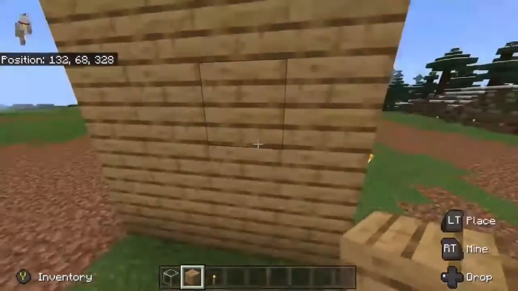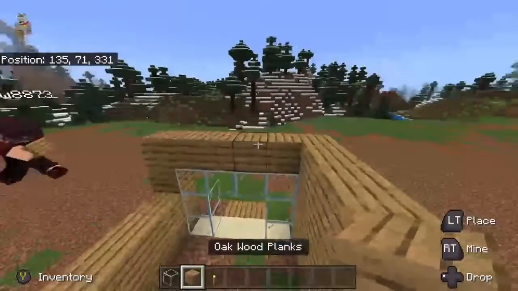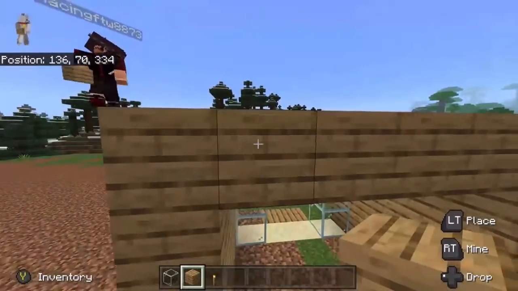So next up, we're going to want to come back here and place 3. 1, 2, 3. And this is a mistake. I did 4, and it threw the whole thing off. So you want to place 3 more to make a total of 4. So 1, 2, 3, 4. And that's going to be the same on the other side, which Matthew has been doing.